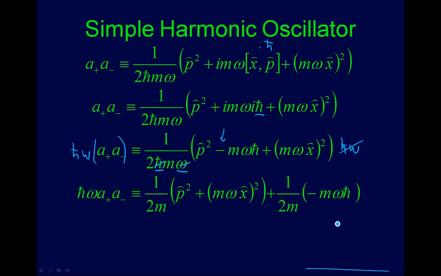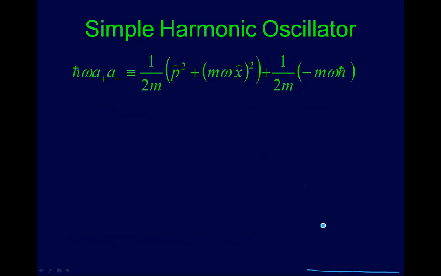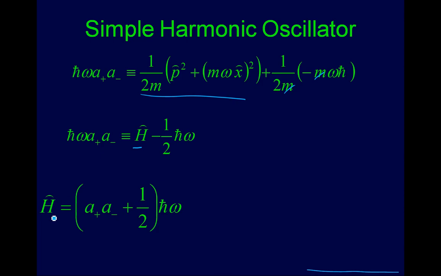And so I get these terms here, and I can start pulling things out, and here, this guy is just my Hamiltonian. Okay, so this piece is just my Hamiltonian, and then this piece, once I go through and factor out some things, is going to come out to be something interesting to me. And so here we got h bar omega, a plus, a minus. Again, this thing here turns out to be our Hamiltonian. So I write that as H, and then this thing here, the m's will cancel. It turns out to be negative 1/2 h bar omega. And so I can rewrite it this way, and so this is a way to write out the Hamiltonian.